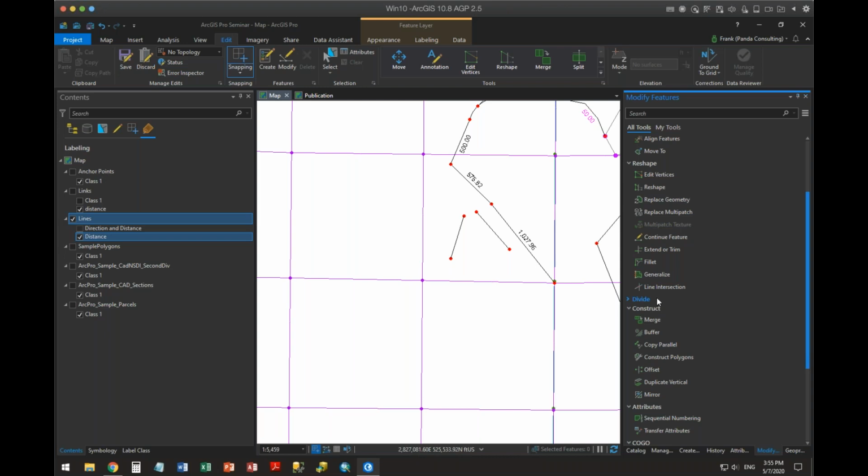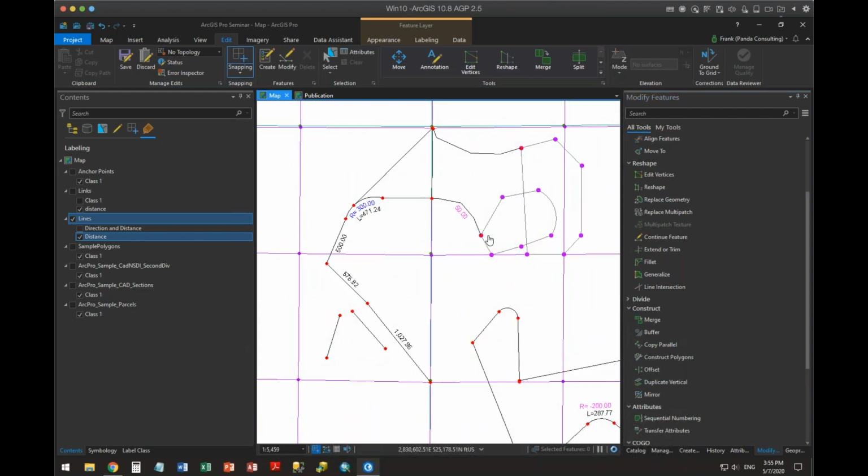I can keep going through this, but I'd rather give you an option to give me some feedback. What is it that you want to see on here? What can I show you to help you a little bit more with this? Do you want to see some of these construction tools for dividing and buffering and such? Or is there something specific that you'd like to see?